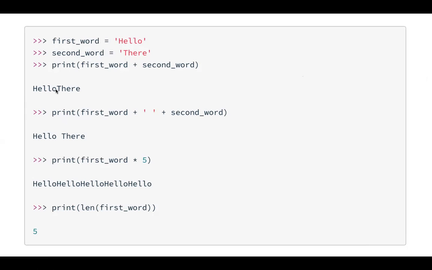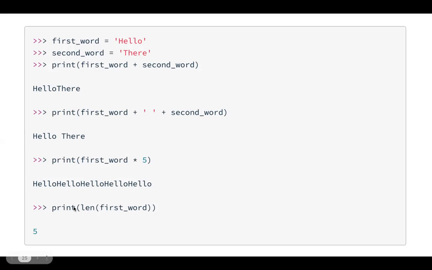And if we want a space here, we should insert the empty single quote, yes, space in the single quotes here. And if we multiply our variable, we will get 5 times the variable.